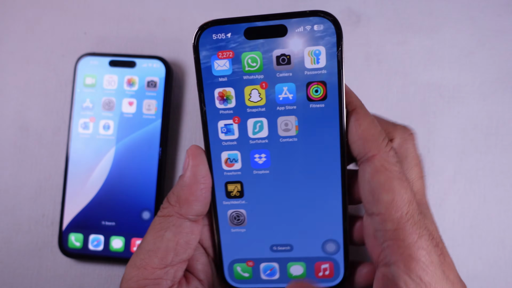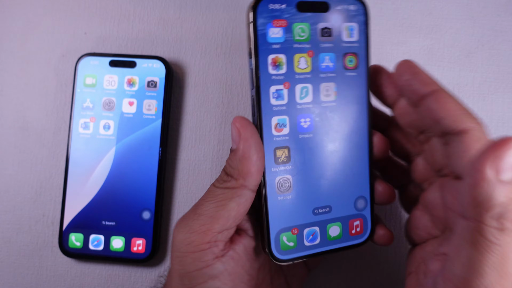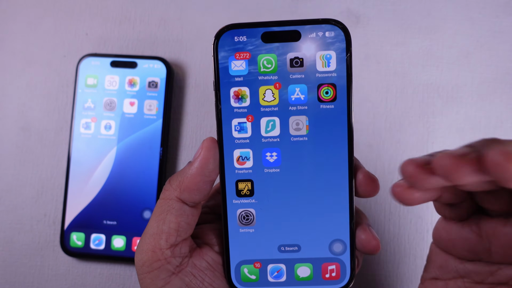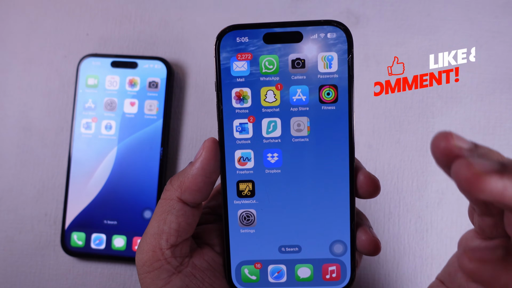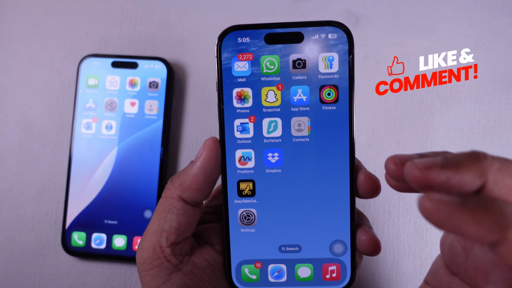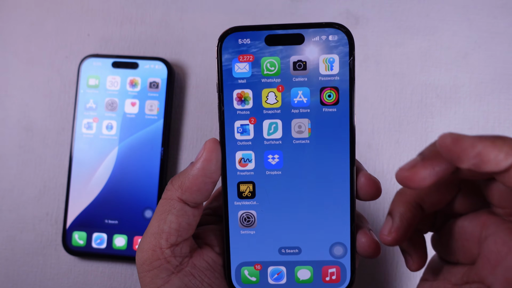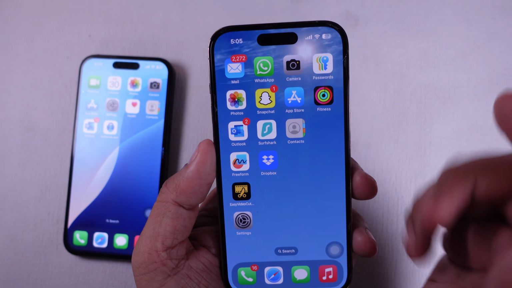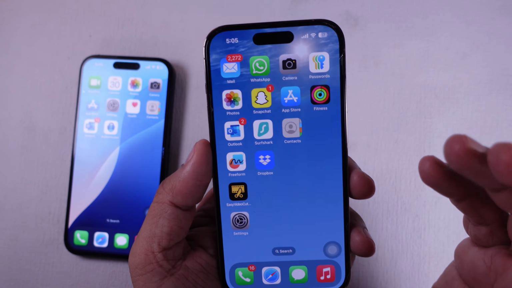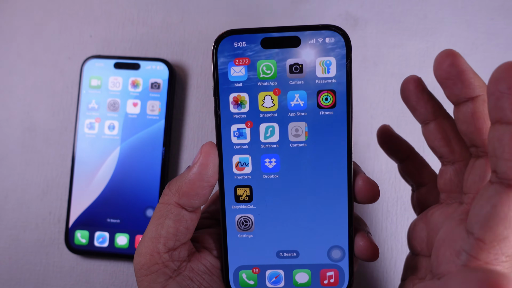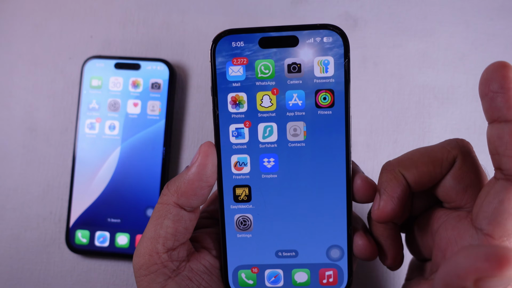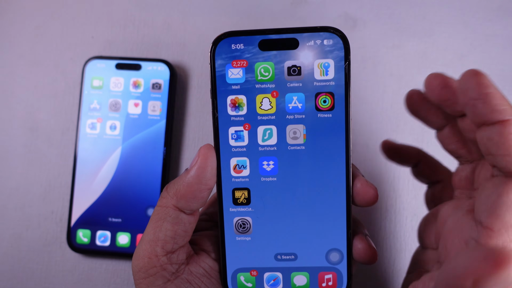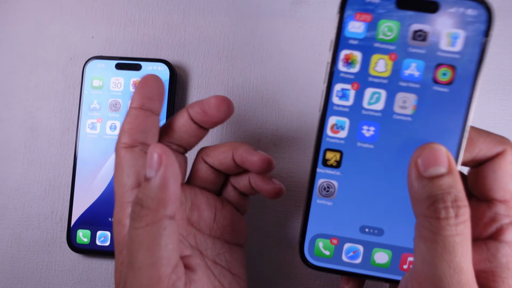So, set up your new iPhone. Turn on your new iPhone and follow the setup instructions. When you reach the Apps and Data screen, choose Restore from iCloud Backup. Sign in with the same Apple ID that is logged in on your old iPhone, then choose the most recent backup from your old phone. This will restore all your messages, apps, and data to your new iPhone. The messages should download from iCloud to your new iPhone. In addition, all texts you sent to or received from Android phones will also be transferred to your new iPhone. Just make sure your backup includes messages and you use the same Apple ID during setup.